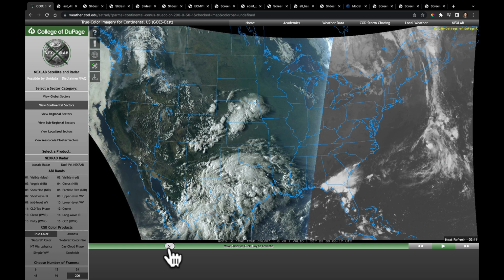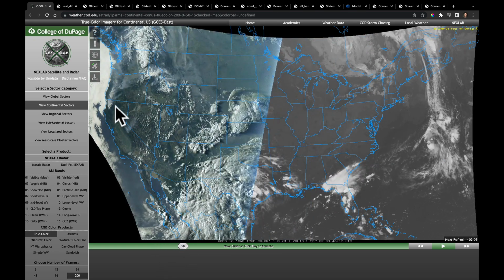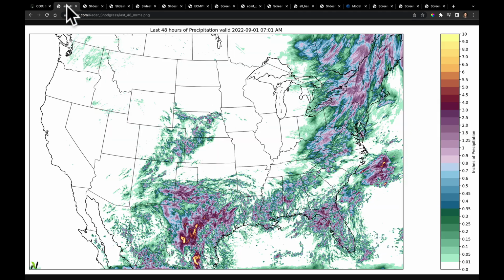I want you to maybe focus now on the West Coast because we can see quite a bit of the wildfire smoke we talked about in yesterday's report pushing through parts of the Pacific Northwest. That's going to be a big theme of our forecast here. It's the heat that's going to be coming in and staying in the Northwest as this larger ridge really develops and stays there. But a quick look back over the last 48 hours of total accumulated precipitation.